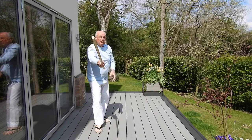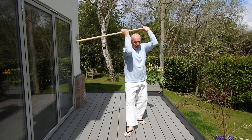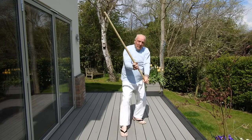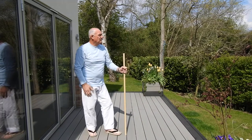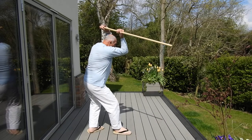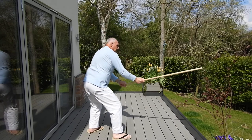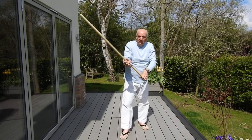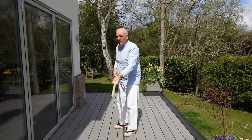Okay. Then three, motorbike throttle in the other hand. Turn it over. Press theirs down and away from you. If you don't press it away from you and you come over the top, you'll be hooking their Jo so that they can get you. So you need to open their body up.